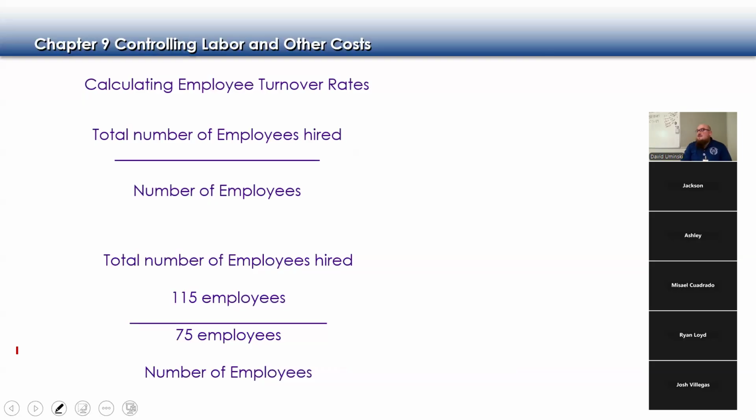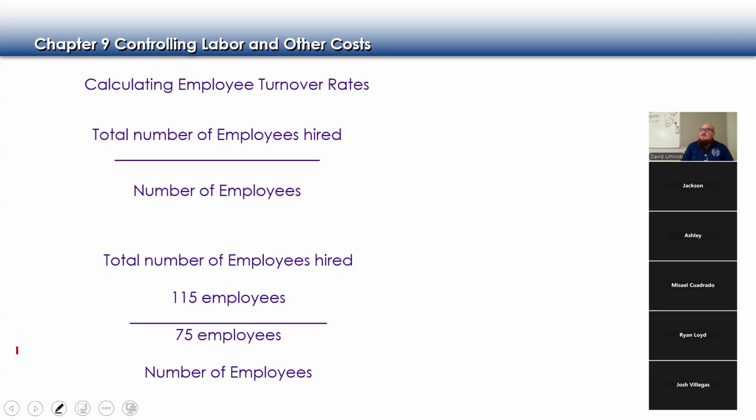The next thing we want to talk about is turnover. Turnover is expensive. Okay. We have to hire new people. People leave. We have to hire new people. That turnover is expensive. And so if I take the total number of employees that was hired during a period of time, divided by the number of employees that are needed to run our operation, when we consider ourselves to be fully staffed, what number does that represent fully staffed?